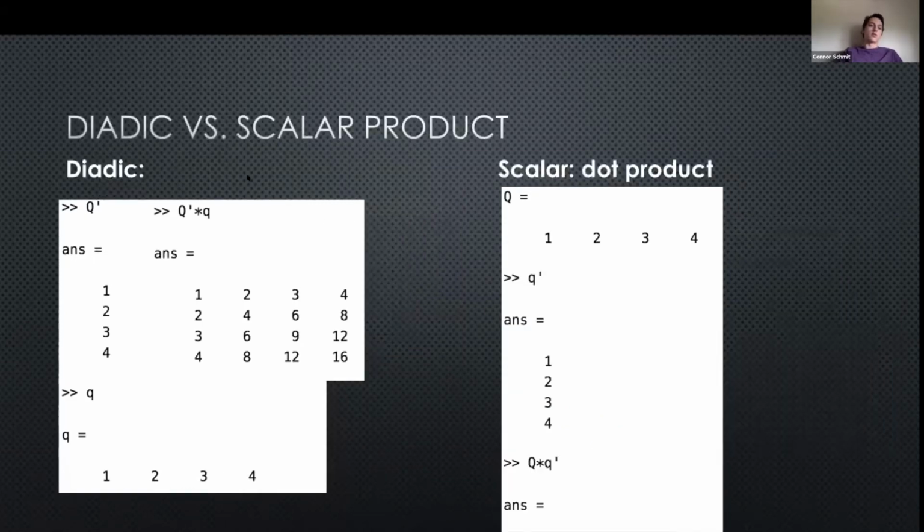So the dyadic product is what you saw in the previous slide. It's essentially when you multiply the vector matrices, you'll get another matrix or operator. And then the scalar product equates to the dot product for the vectors: the first one has 1 row, and q prime has 1 column, so it's going to produce 1 answer. So it's going to produce a dot product for the vectors, and that's the scalar product.